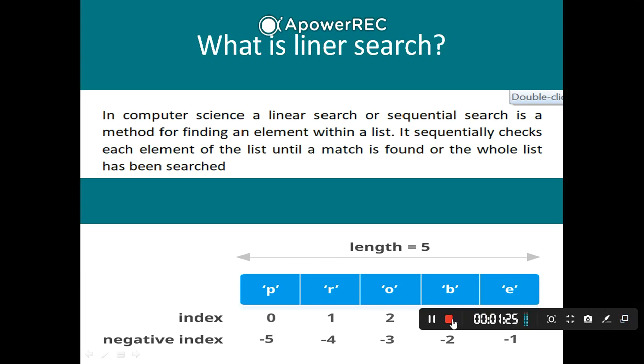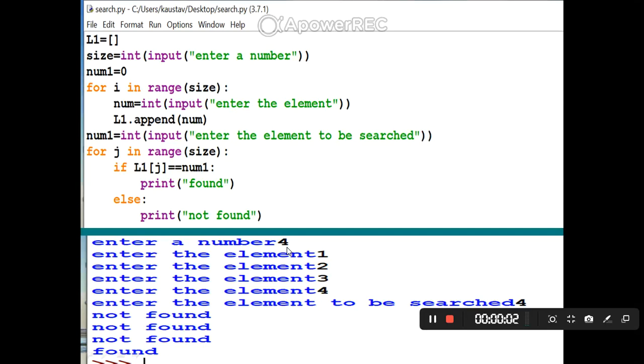Now we are going to understand how to implement that particular linear search in a program. Now we will discuss the program. In this program, this is not the final program. Intentionally I have made some logical mistakes which will be rectified afterwards. I want to make the mistake, show you the effect, and after that we are going to rectify that one. Fine. So L1, it is a blank list we have created.